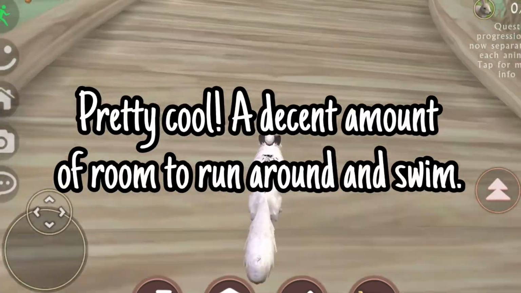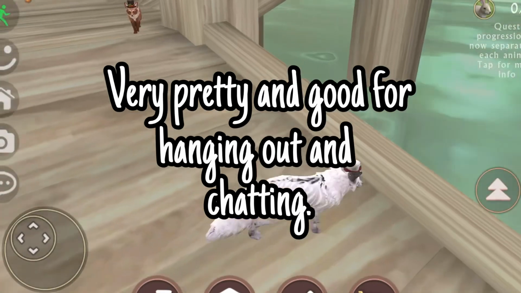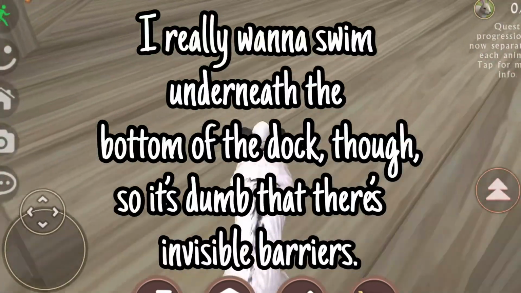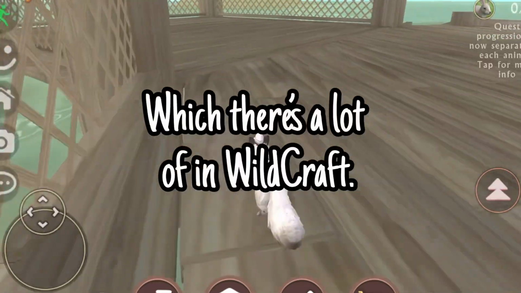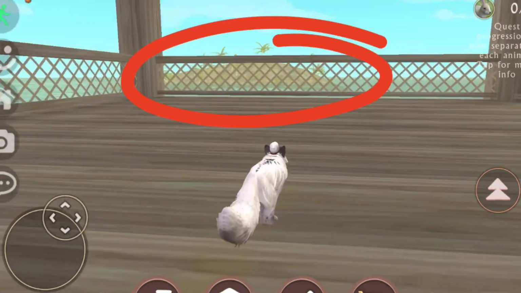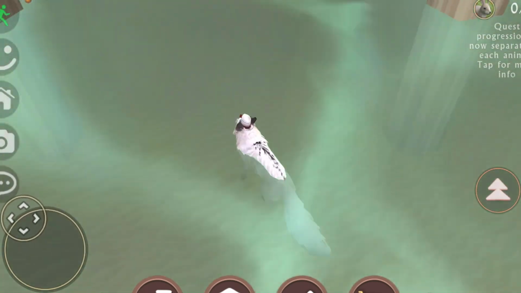Pretty cool. A decent amount of room to run around and swim. Very pretty and good for hanging out and chatting. I really want to swim underneath the bottom of the dock though, so it's dumb that there's invisible barriers, which there's a lot of in WildCraft. And that island, that darn island tempting me. Why is it there if you can't swim to it?